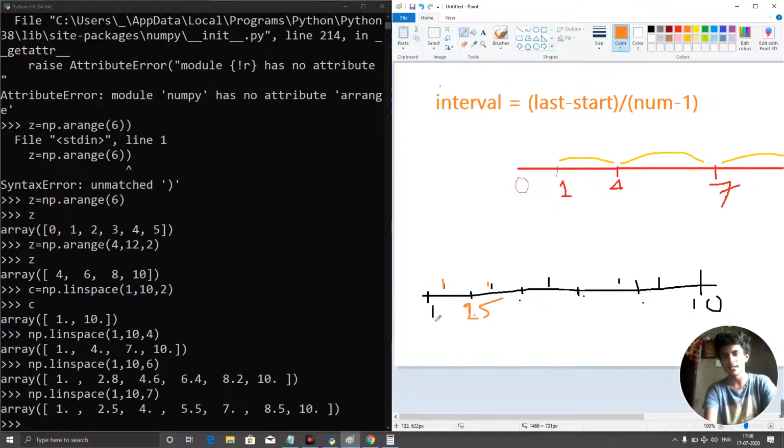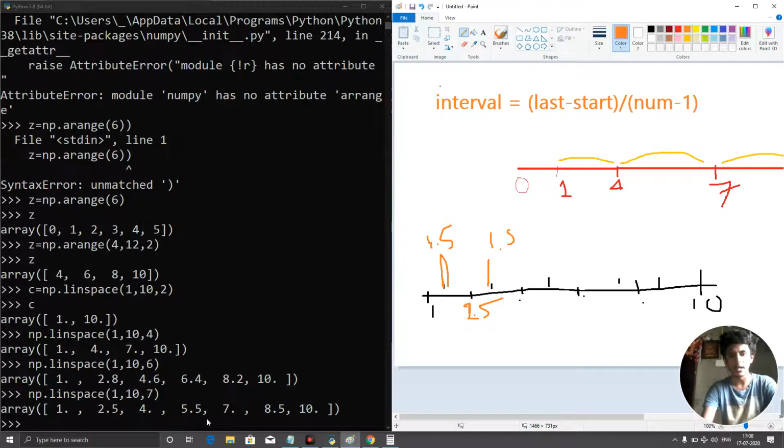We got that as a 2.5. Here the step interval is 1.5. We can call this step interval 1.5 because it is 2.5 minus 1, that is 1.5, and here also that is equal to 1.5. All the parts in between have a length of 1.5. So we can call this 2.5, and 2.5 plus 1.5 is going to give us 4, and 4 plus 1.5 is going to be 5.5. In this way we can predict the values.